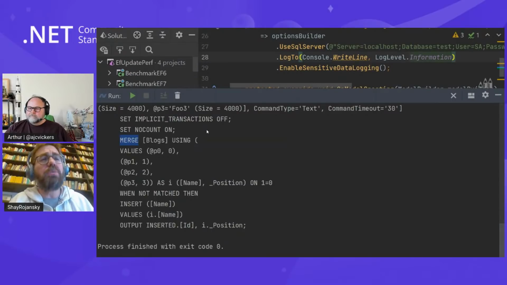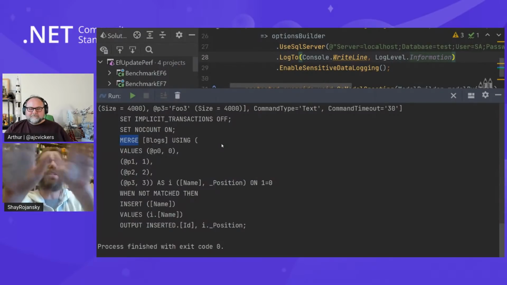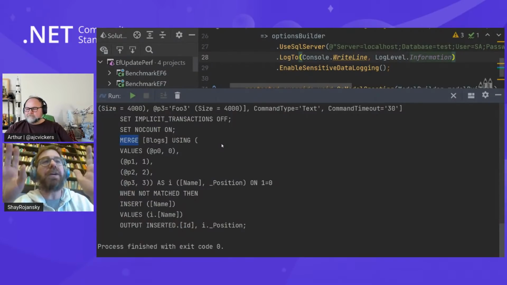Now, Merge is somewhat infamous. It's a SQL Server command that's also available in Oracle. And by the way, the next major version of Postgres, Postgres 15, is going to have Merge as well, which is an interesting development. What Merge does, basically, I'm not going to go into it, but you have two tables, and you merge one table into the other. And you give rules as to what happens if there's already this row or that row. What do you want me to do? You want me to update it, remove it, whatever. That's the basic tenet behind Merge.